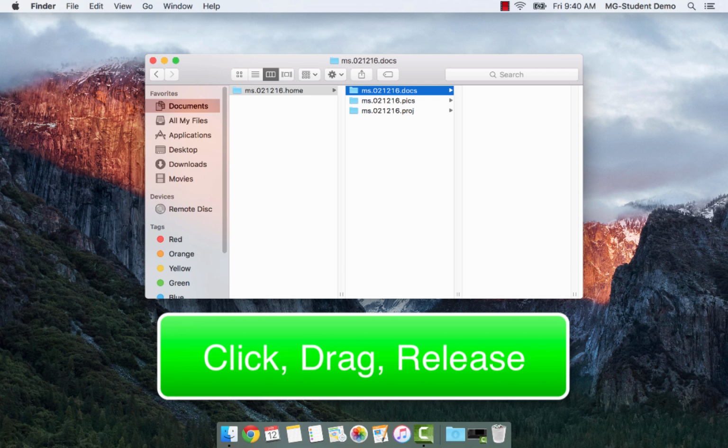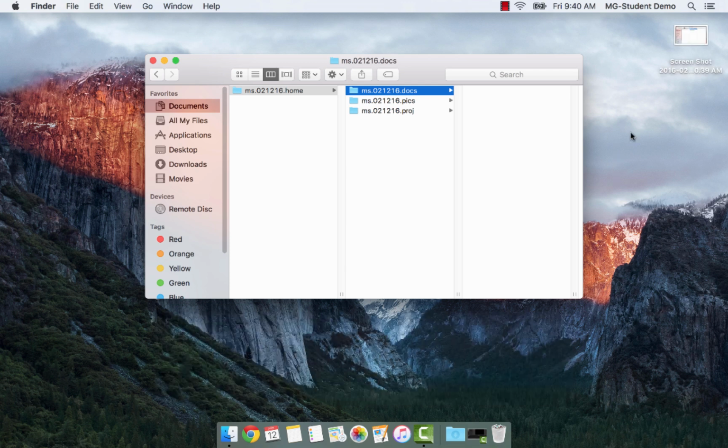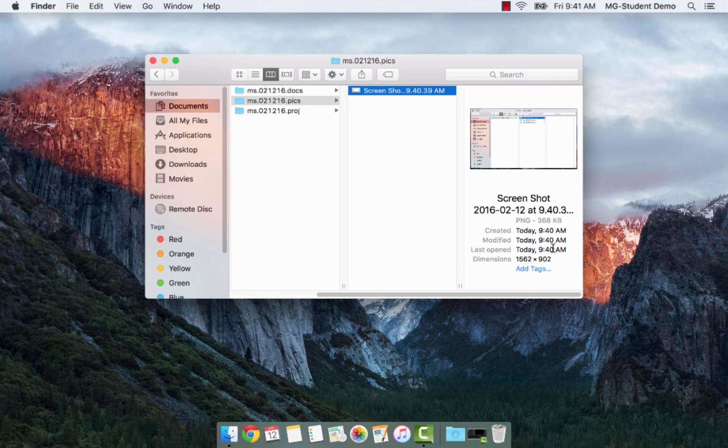Okay, and then when it takes that screenshot, it lands it on the desktop, and because this is a picture, we're going to drop it into our picture folder. You can always drag and drop files within the Macintosh here. Now we've got a really long file name, and this is one of the reasons we keep them short. It's hard to read these without hovering over them.